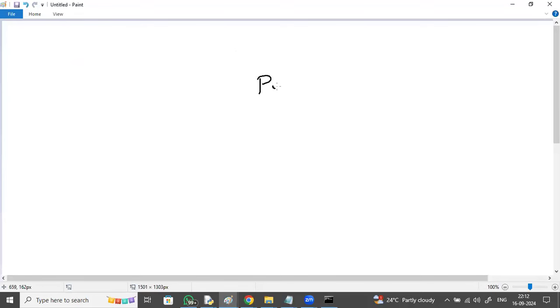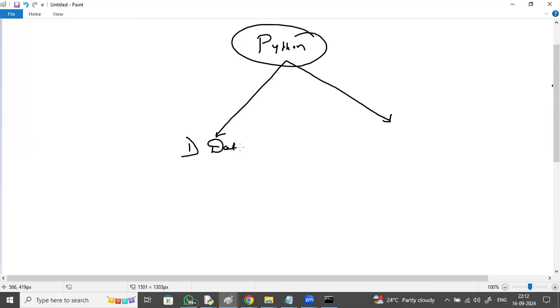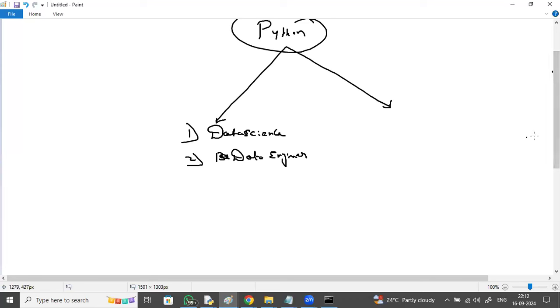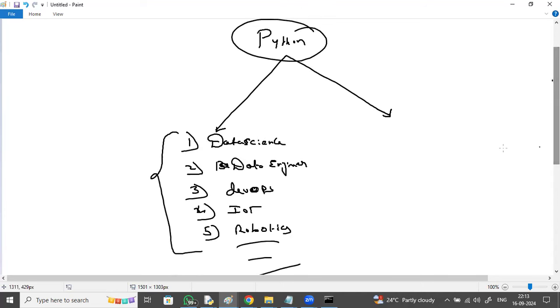There are two categories of people who learn Python, I mean Python core and advanced. The first category are people who want to go for data science, data engineering, big data, Hadoop, PySpark, or even Azure Databricks, Spark with Python. And people who want it for scripting, like writing automation scripts in a DevOps environment, even IoT, writing scripts in robotics with Python. There are huge packages, more than 40 lakhs. Today, Python is mostly used in different high-end technologies.